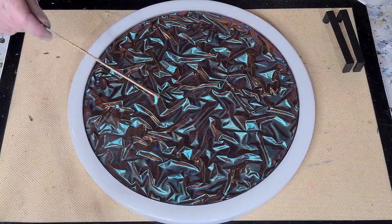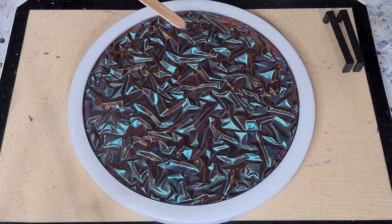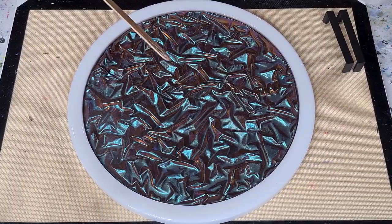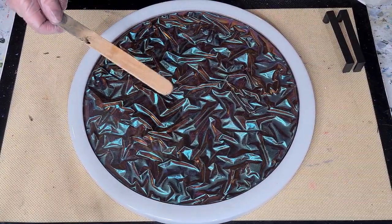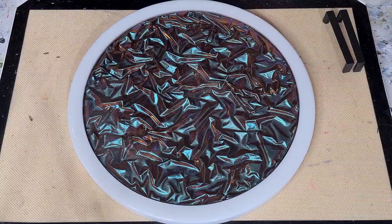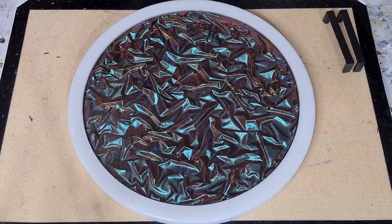Okay, wow, that's totally changed the colors. Actually, when I look back at it over here now, it's more of a goldy purple. And when I look on top, it's the goldy green. See, I didn't see any of that goldish tone until I put the clear resin on. It's just bizarre.